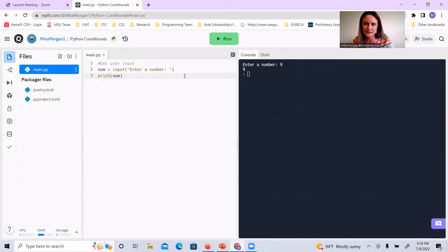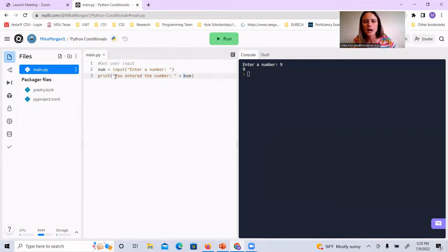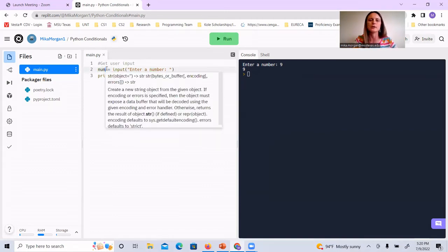So we're going to do some if statements with the number that they entered. Let's tell them what they entered. So I want to print this out, so it needs to go in quotes. You entered the number, and then if you remember how to concatenate a variable with the string literal, I'm going to print out exactly "You entered the number ", with a blank space there, and then I will join whatever value is stored inside of num. That's going to be the user input.